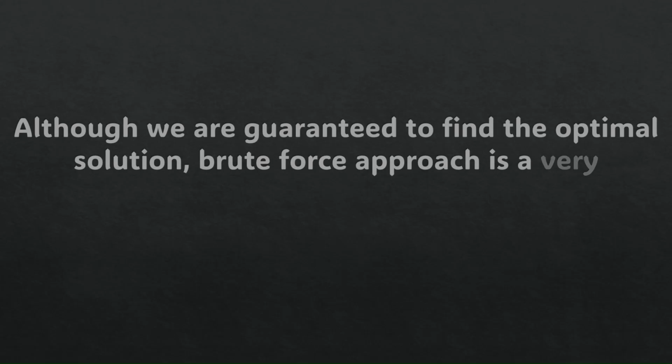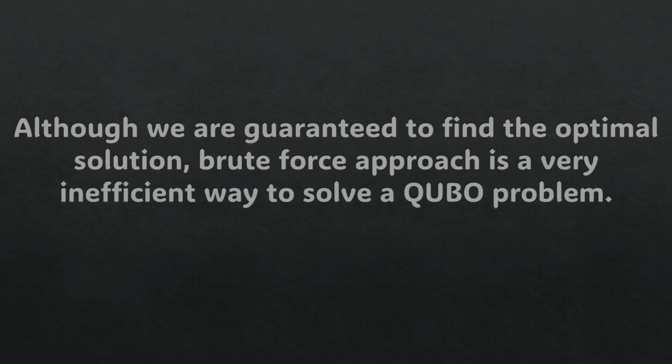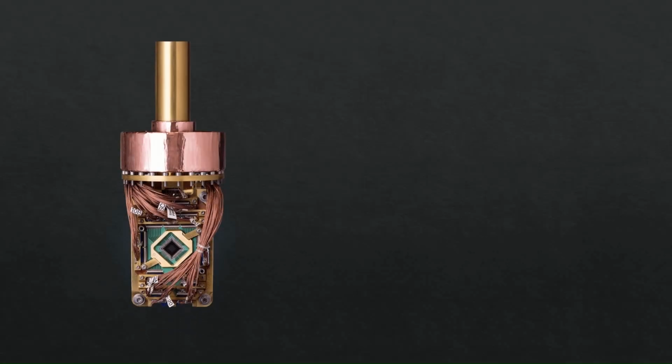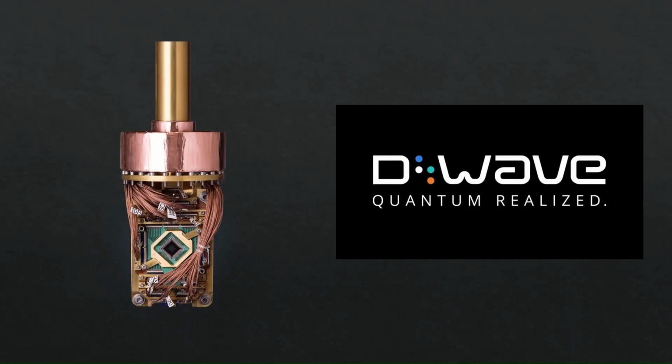With this, we can conclude, although we are guaranteed to find the optimal solution, the brute force approach is an inefficient way to solve a QUBO problem, and it has a complexity of O(2^n) and is considered infeasible for classical computers. Till now, we haven't talked anything about quantum computing. All these are classical computing concepts. In the next video, we will explore the behavior of the state-of-the-art solver for QUBO, which uses a technique called branch and bound to find a near-optimal solution. More importantly, we'll explore how you can solve QUBO problems on real quantum hardware by D-Wave, which you can access remotely.